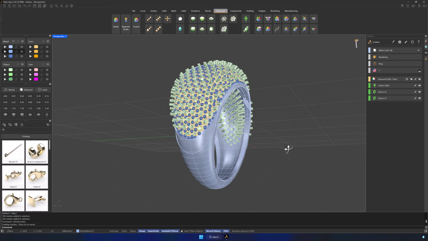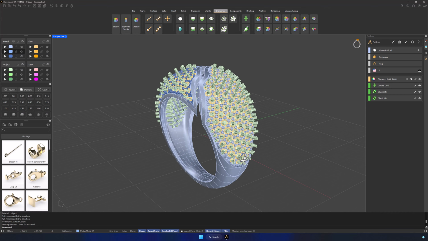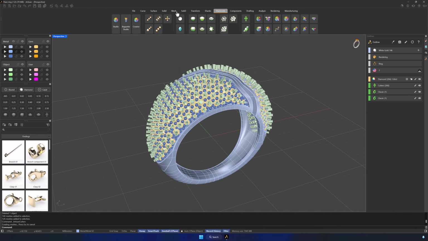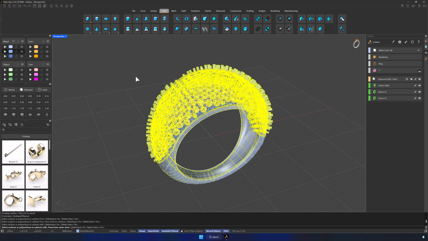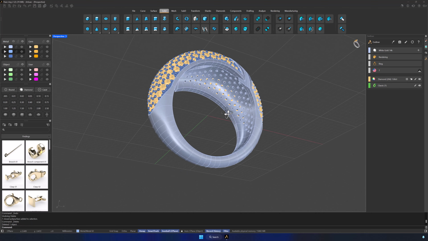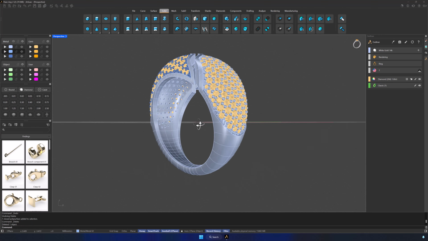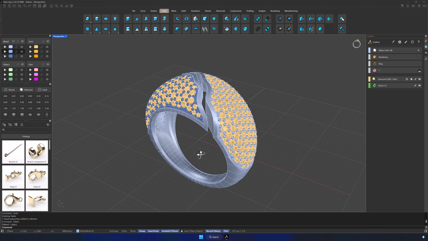Now we just need to cut the metal. Now, in the Solid tab, perform the Boolean difference operation between the ring and the cutters. Now we can see the inner holes created, with perfect spacing for the gems. Now, to get the best out of our model, create a beautiful render.